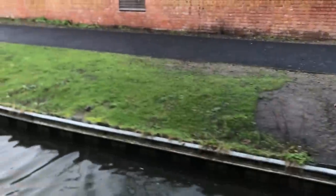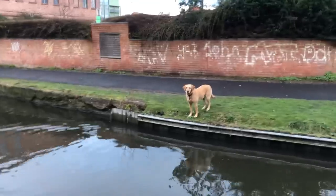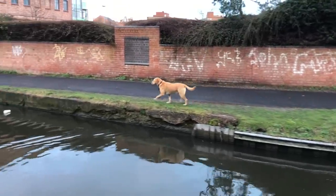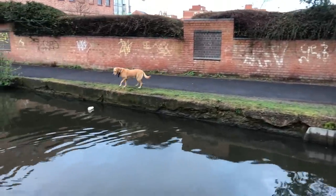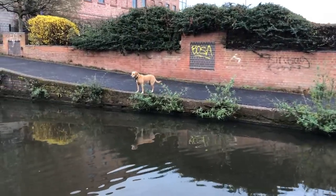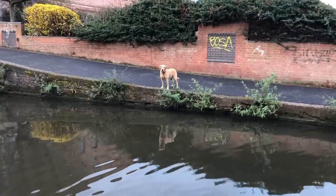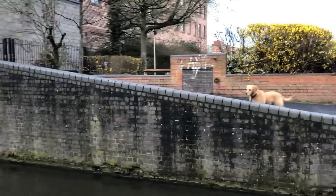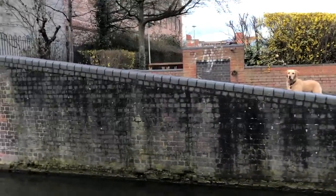Walking, we're coming round that way. Keep going up a bit. Good girl, good girl. That's it, good girl. We've seen a place to bring the boat in just alongside the bridge, so we're winding the boat round so we can line it up with the bank for Zephyr to get back on. Good girl, keep going over the bridge. Good girl, that's it.